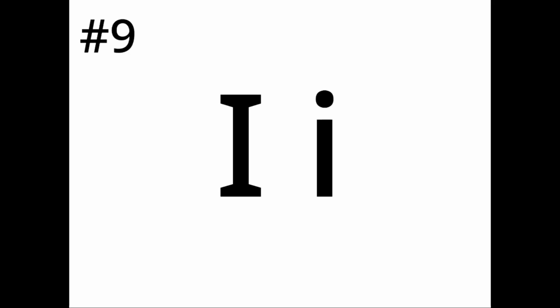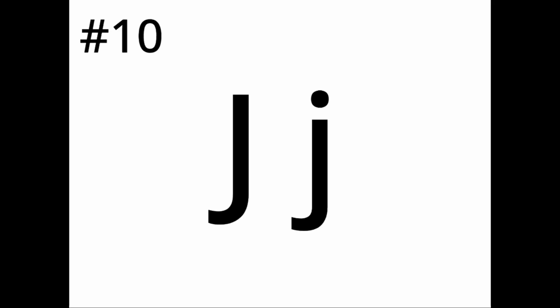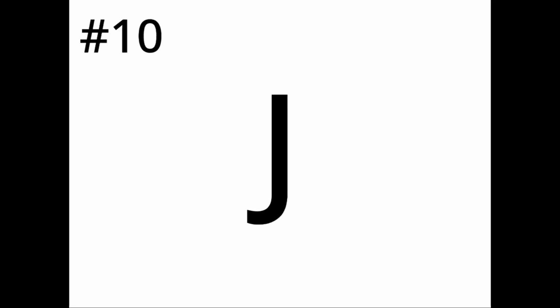For H, I just made the lowercase h sharper. Now it just looks like a chair. It feels natural, even though it can be confused with lowercase h. Now the letter I. I am going to take uppercase I and split it in halves. Now it looks like a broken bone. The letter J is similar to the letter I. So I am going to do the exact same thing.